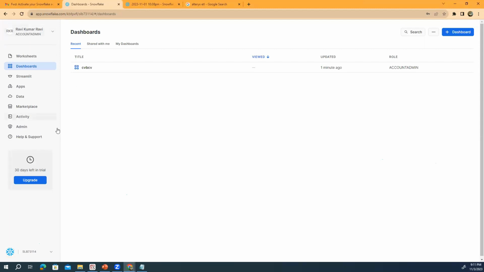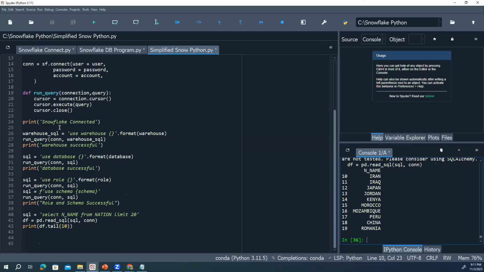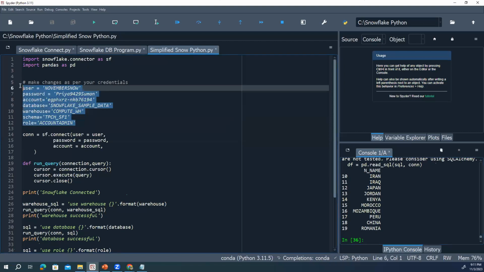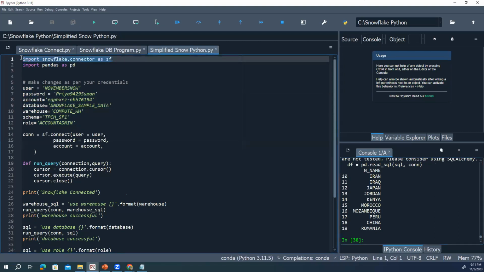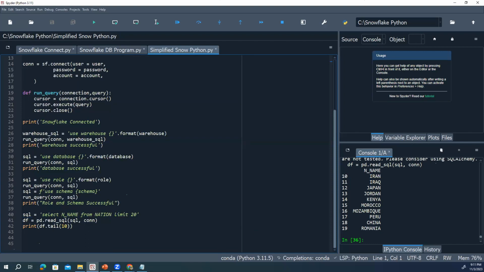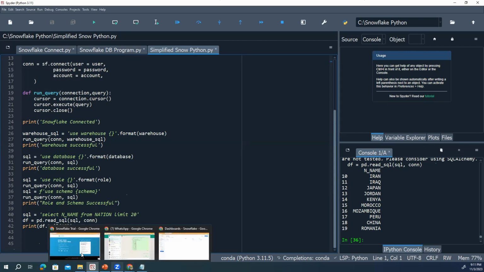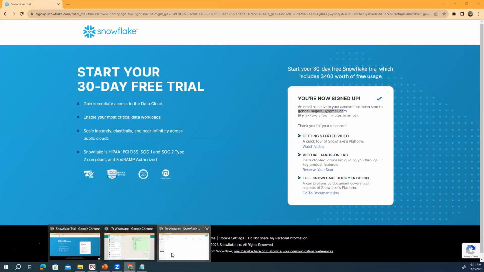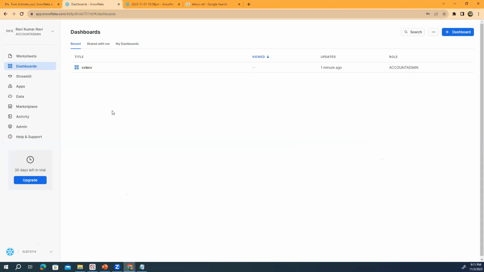Instead of learning all these particular tools, like what we said, the DBT, the Matillion, the Alteryx, and so many things will come, the better option is Python. See what we do here, we connect to this Snowflake. I get this connector and then go to Snowflake, run your queries, and then you are done, right? That is as simple. And the way the other tools are popular, Python is also extremely powerful. If you ask me, Python is extremely powerful for the purpose of doing all your ETL and reporting related activities as well.